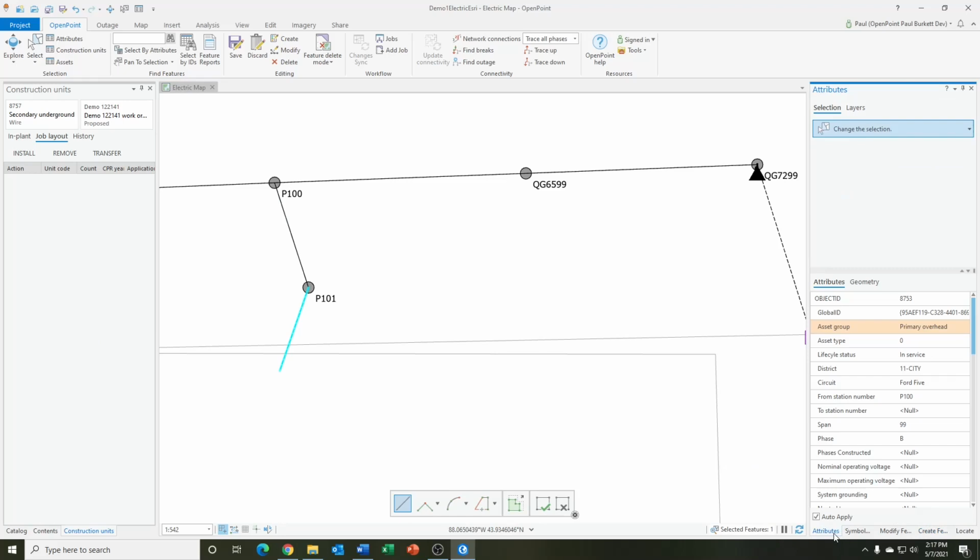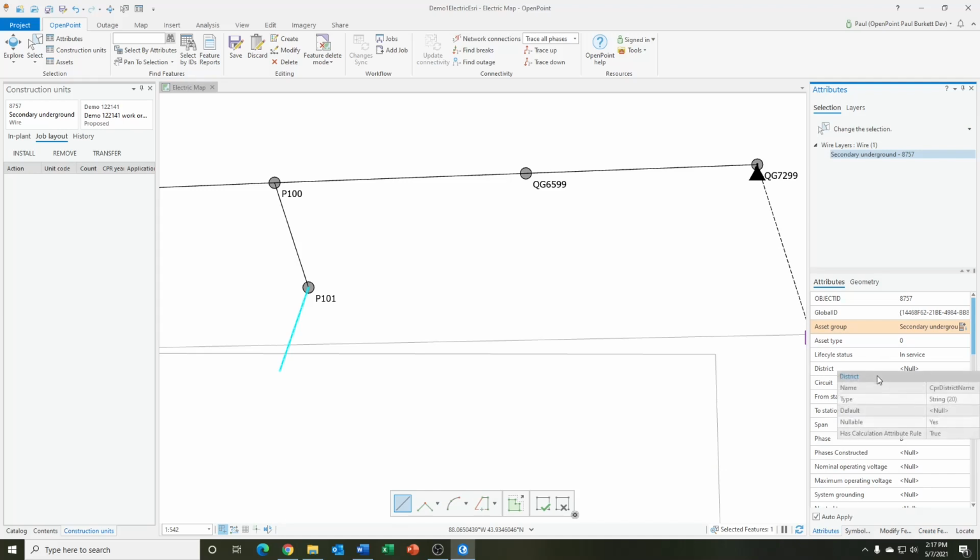So now I'm going to click on attributes, and we'll just talk about a few things that were filled in here. So it automatically knows the circuit. It came from the previous wire, so that just flowed through automatically. It has the station number from the previous pole. It doesn't know where it's going to, but I happen to know that where we're going to is going to be a transformer pad called pad 500, so I'm just going to fill that in. It pulled in the span from the length of the wire, and a lot of times it's common to adjust this slightly, so I'm going to say it's actually 82 feet here. And then the phase came from the previous phase of the connecting wire that we just came from.